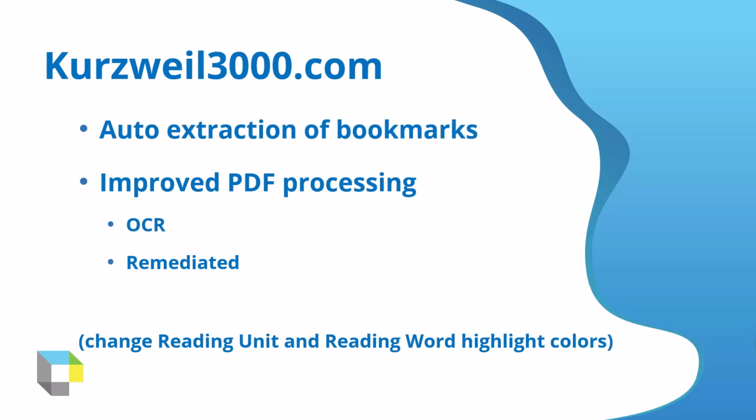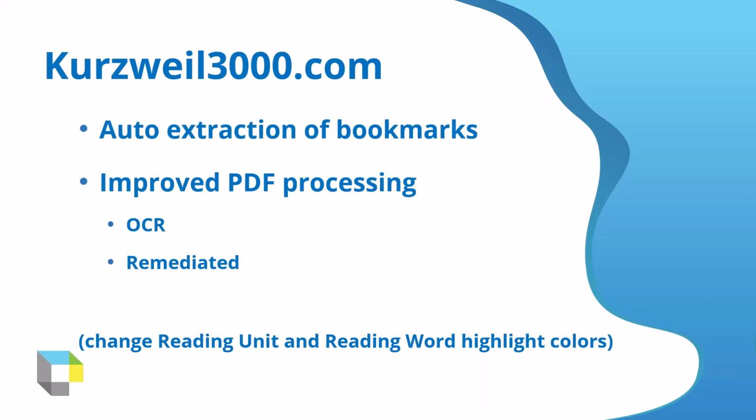In Kurzweil3000.com, we also have a number of improvements. The first one is the extraction of bookmarks from PDFs. In the past, when a document was opened, the bookmarks were lost. With the improvement, we can now keep a number of those bookmarks, if not all of them, and auto bookmark your document for you in KESI format, saving you a lot of time.